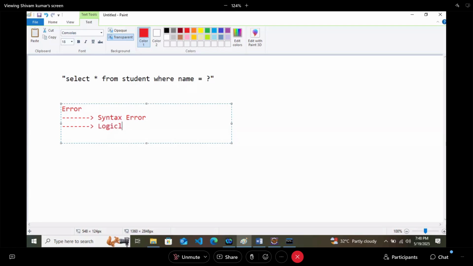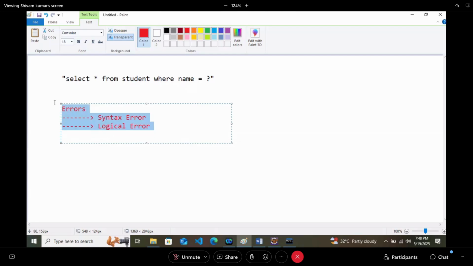Now, inside syntax error, you will have two types of errors, generally compile time and runtime. But runtime are not fully syntax error. They are exception also, right? So whenever you have to give the definition, you can say that errors are of two types, syntax and logical mistake. Then they are the types of syntax error, combining the exception also.